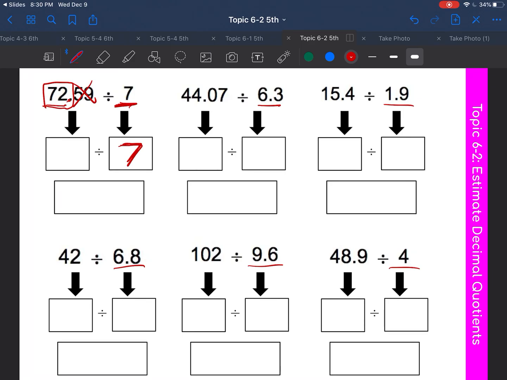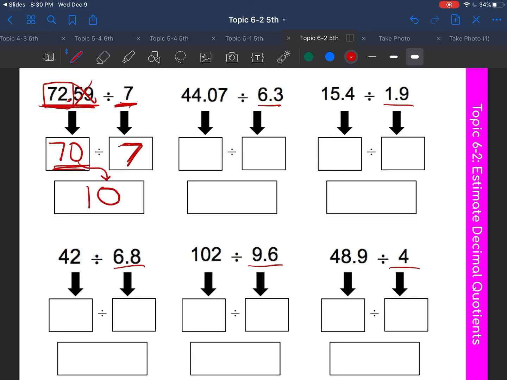Well, I can make it 70, and that's a nice, easy fact, okay? Because this is like saying 72 59 cents. That's pretty close to $70. So 7 divided by 7 is 7. There's an extra 0. Oh, sorry, 7 divided by 7 is not 7. My bad. 7 divided by 7 is 1. Add the 0, it's 10. So the answer for that is 10, the estimate.